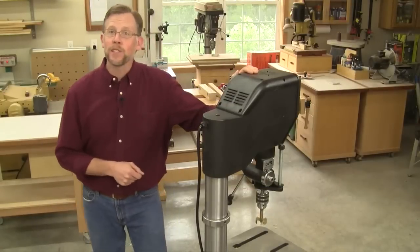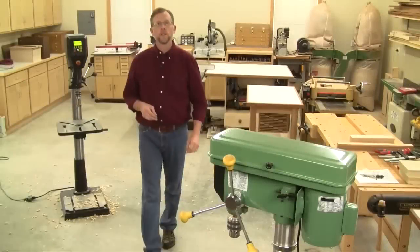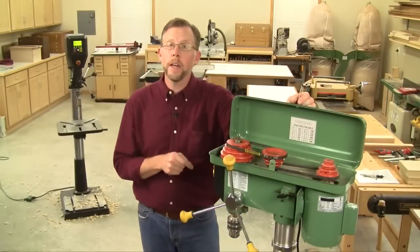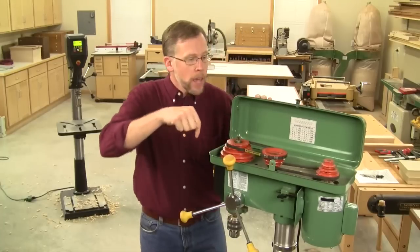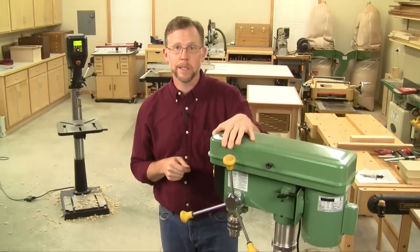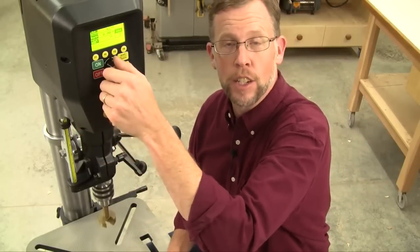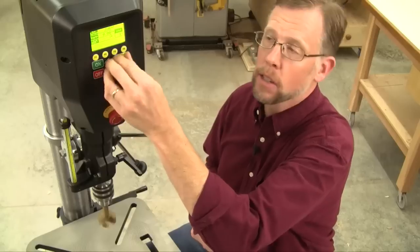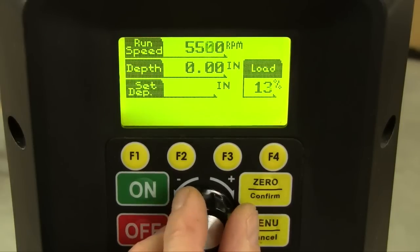One big difference: this machine has no pulley case, because this drill press has true electronic direct drive variable speed. There are no belts to get your hands dirty or pinch your fingers, you never have to tension the motor to keep belts tight, and there's no inefficient power transfer. With DVR technology, belt and pulley systems are obsolete. To set the speed you want, just turn on the machine, and you can set this 5 1⁄8-inch capacity chuck all the way from 50 RPMs up to 5,500 RPMs, or just about anywhere in between.